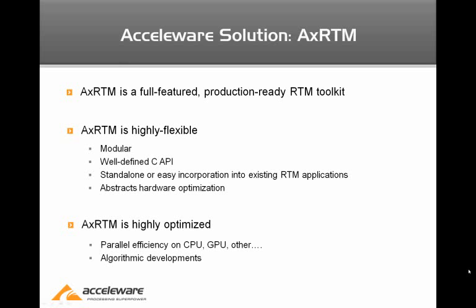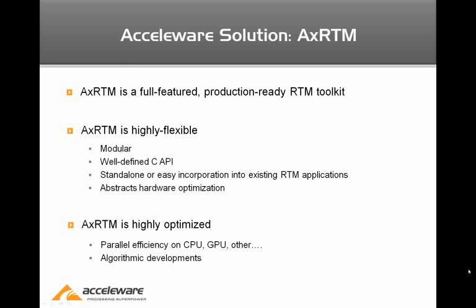Now, being designed as a toolkit, AXRTM is highly flexible. So it's written in a completely modular fashion, and the library routines are easily accessed via a well-defined API written in standard C. Now, it's very important to realize that AXRTM can be run as a full standalone RTM application. But at the same time, we recognize that many users will want to take advantage of many of the features of AXRTM, for example, optimized wave propagation, but also incorporate their own expertise. So for instance, they may want to use a proprietary imaging condition. And the toolkit nature of AXRTM makes this very easy to do.